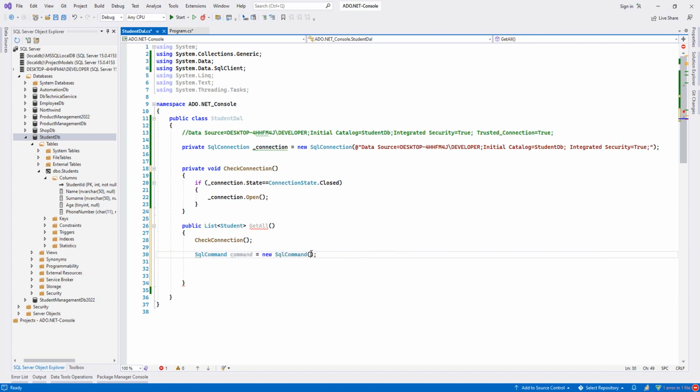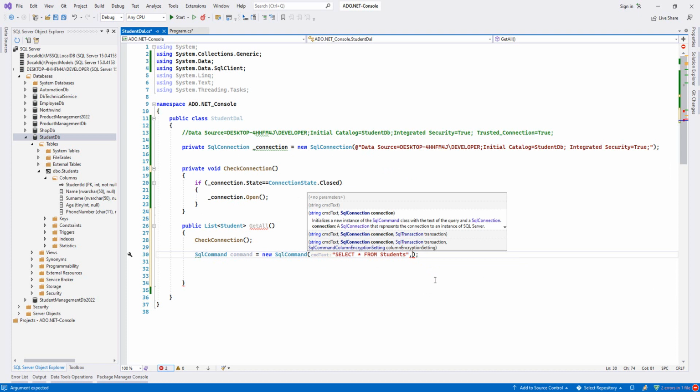Let me first write the code, and I will explain in more detail. You say select from students, and after this I have to give my connection, the SQL connection, because this command will use which connection? This one. Then I will pass through my connection, because as you see, it asks for a connection.